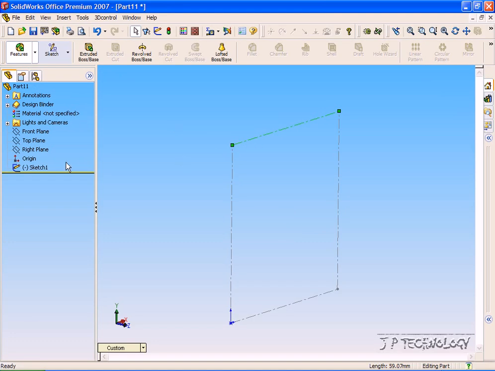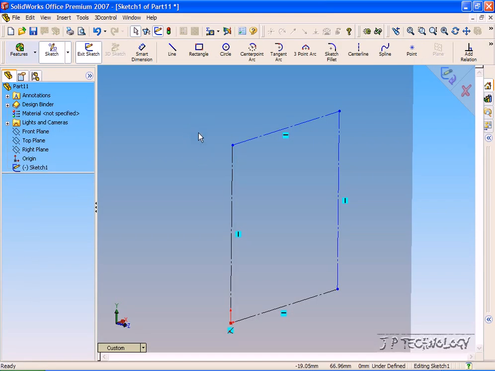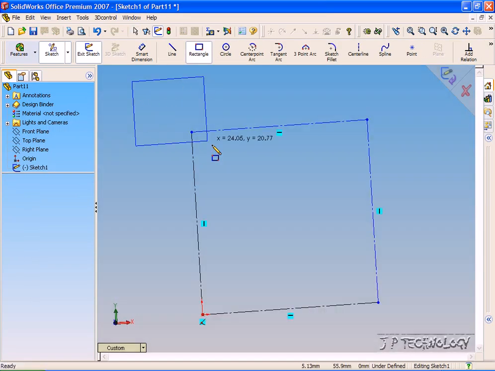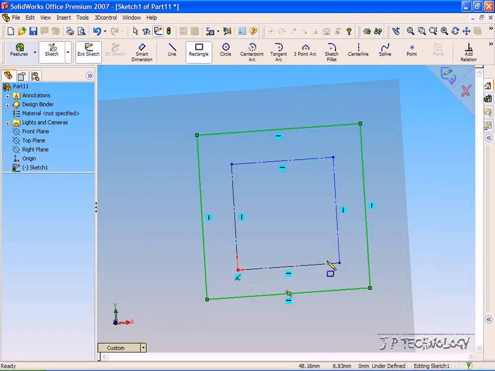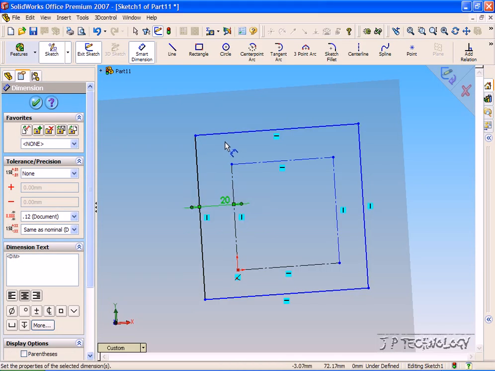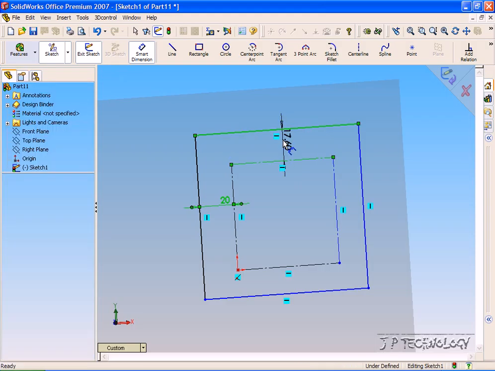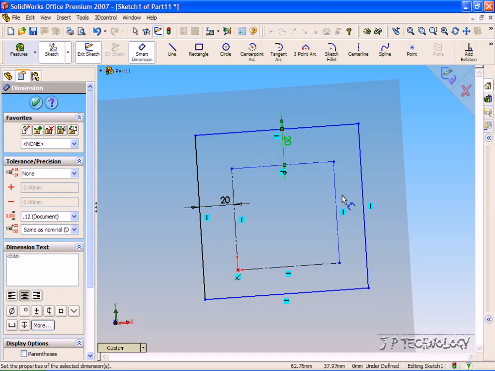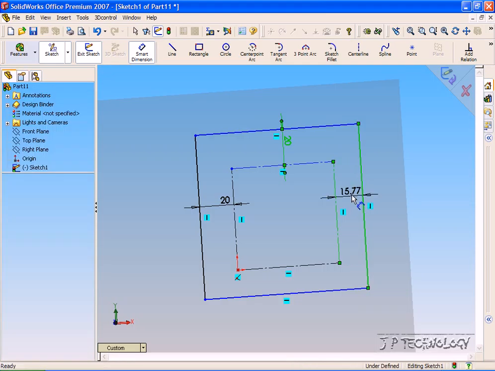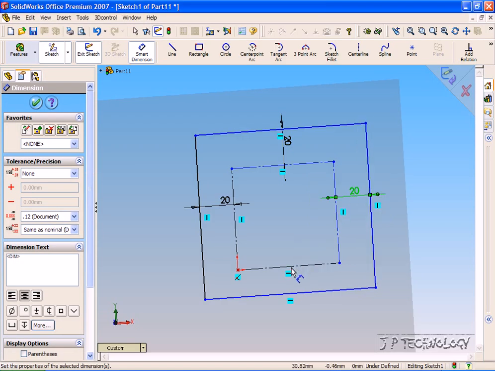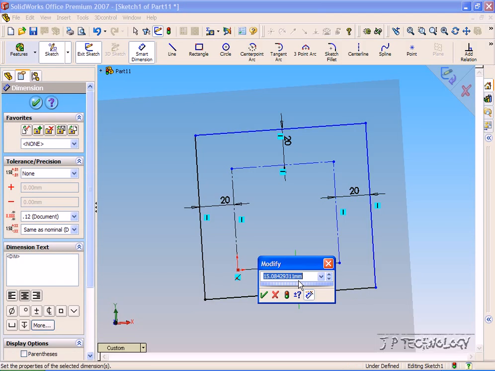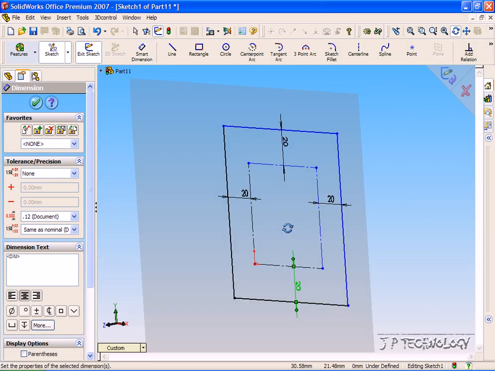So click X, and let's go back into the sketch, and let's make a rectangle outside of it. So let's say that we wanted to constrain it. So off of this line to this line, make it 20, and let's just do it all the way around. Just make it 20 all the way around. So now we have our square. It's constrained using the construction line that we began with.